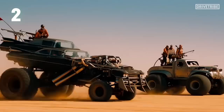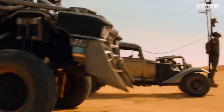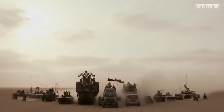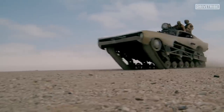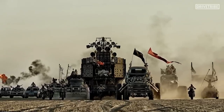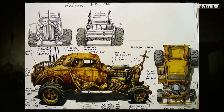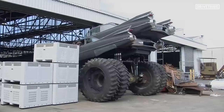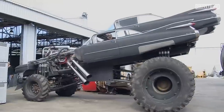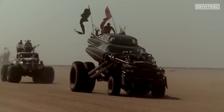Number 2: the Giga Horse from Mad Max: Fury Road. Frankly, we could have made an entire separate video about the hundreds of insane vehicles built for this movie. Sure, they're based on real-world cars, but they are modified beyond recognition. Nearly 200 fully functional vehicles were built for this movie, but surely the most impressive is the Giga Horse — a monstrous contraption made from two Cadillac Coupe de Villes welded together, combined with a set of monster truck tyres. It's one of the most insane props ever built for a movie, and like every car in the Mad Max universe, it perfectly matches the personality of the lunatic who drives it.